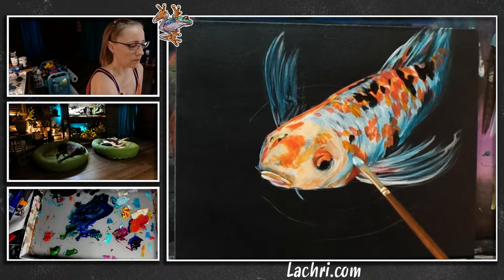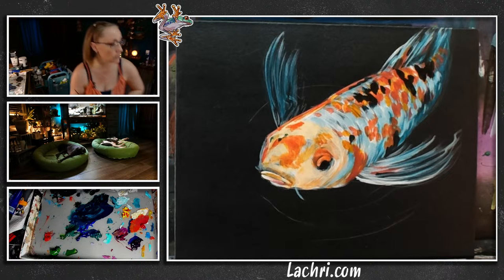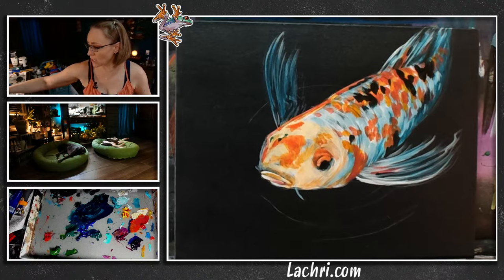But see, we've got the look of scales, but we didn't sit there and paint and shade every single one. We just want to make sure they're going in the right direction. That was really the big thing there. Okay, let's see. I do need some detail work around the eye though. So I'm going to switch to my liner brush for that. We're almost ready for the ripples.